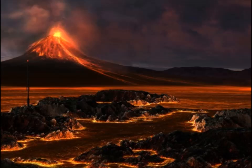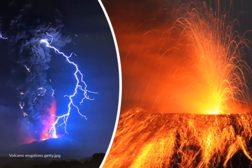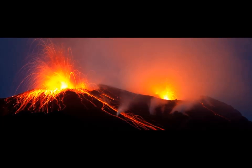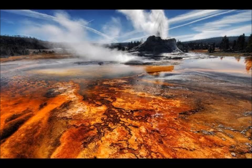The magma chamber has been revealed to have a network of magma under Yellowstone. They have conducted magma chamber scans, and the scans reveal a network of magma under Yellowstone. The magma chamber study has stunned Yellowstone scientists this week by dismantling previously accepted models of what hides under the supervolcano. This is what the United States Geological Survey, USGS, has revealed.